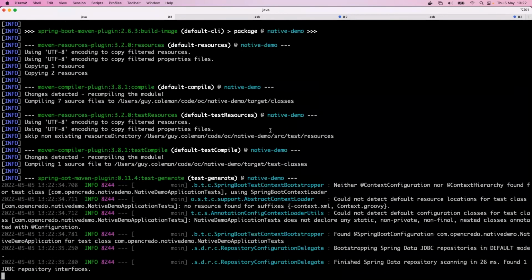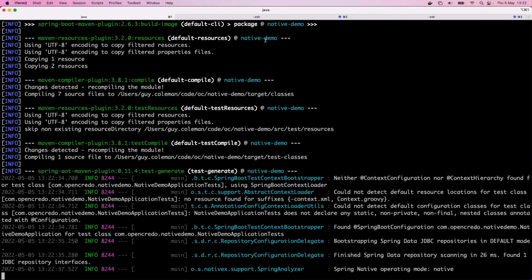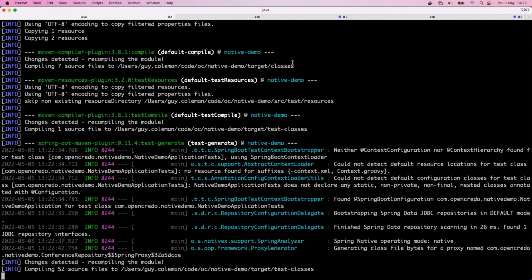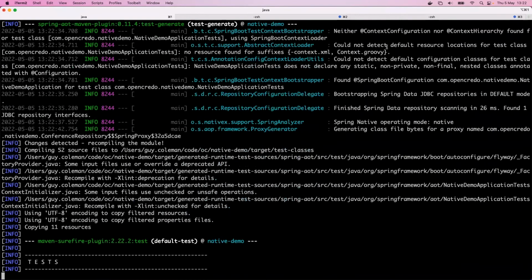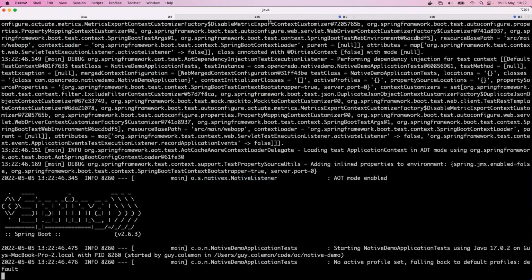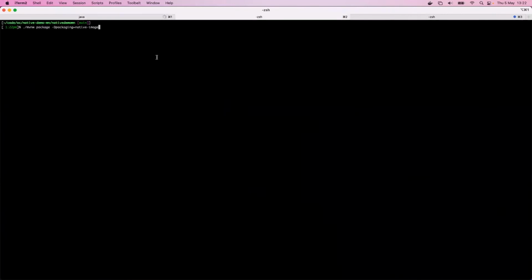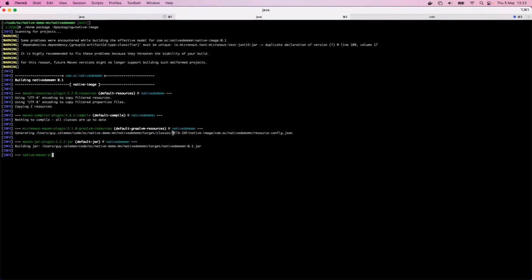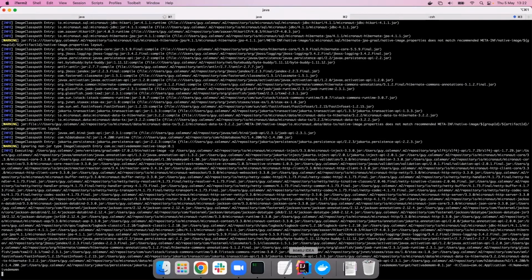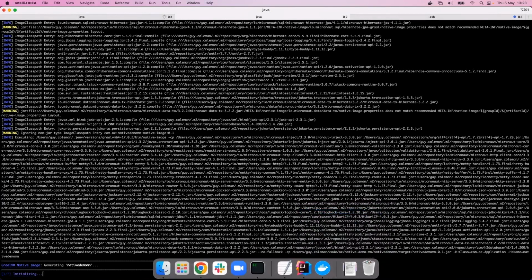So what I'll do is I'll carry on with the other one as well, because it's not very interesting to sit here for a few minutes and watch just that. So I'll start the one for Micronaut at the same time. So Micronaut, we're doing a package and we're passing this, telling Maven to use native image packaging. So it's a bit less custom for Micronaut, I suppose. I'll show you the Micronaut project itself.